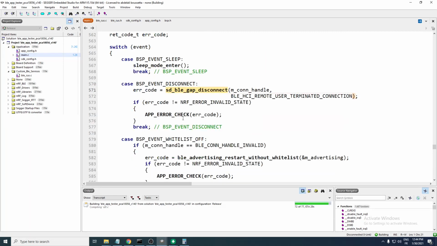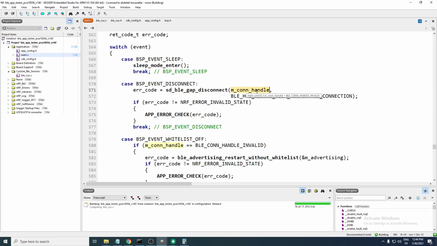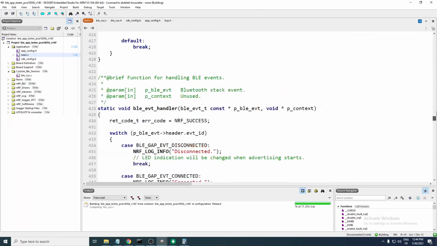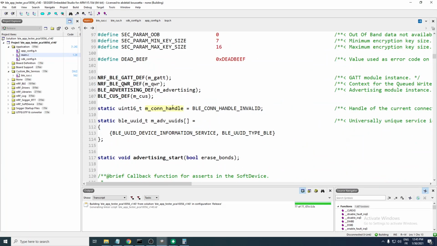I just have one note for you here, is that this m_conn_handle, this connection handle here, indicates whether your application is connected or not. It has a default value that we've set for the application at the start.